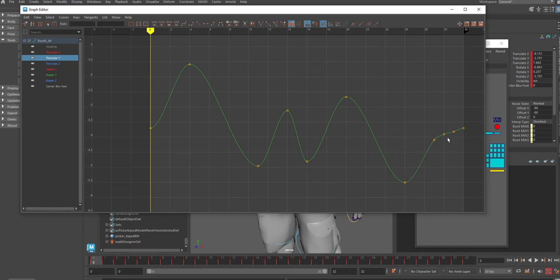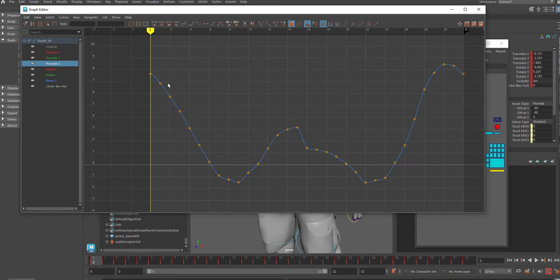Just got to make sure you leave all the extreme peak bits. Weird. This must be a mocap. Look, it's not perfectly equal. It's all over the joint. And whoever cleaned up this mocap did not do a very good job. Yeah, those of you who want to clean up motion capture, this is what you'd be doing.